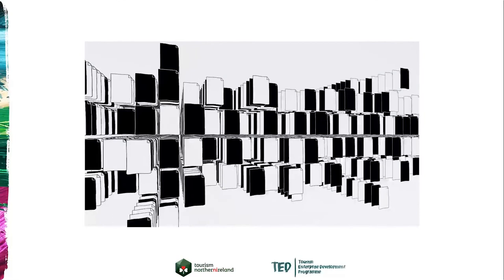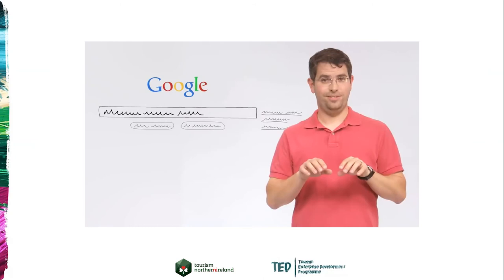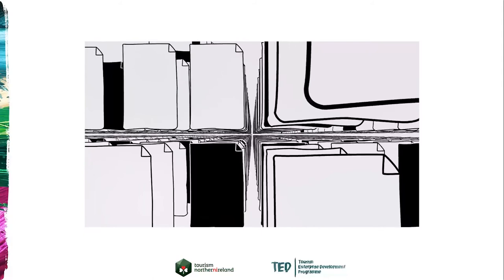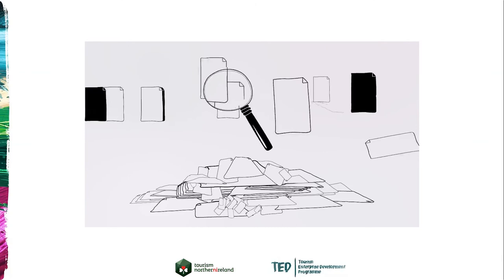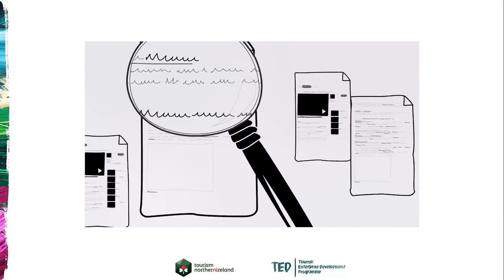Now, suppose I want to know how fast a cheetah can run. I type in my search, say, cheetah running speed, and hit return. Our software searches our index to find every page that includes those search terms. In this case, there are hundreds of thousands of possible results. How does Google decide which few documents I really want? By asking questions. More than 200 of them, like, how many times does this page contain your keywords? Do the words appear in the title? In the URL? Directly adjacent? Does the page include synonyms for those words? Is this page from a quality website, or is it low quality, even spammy?